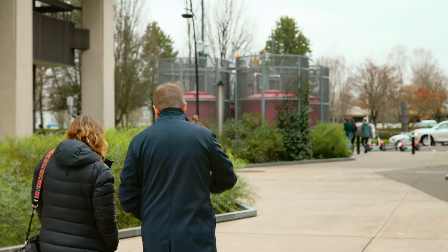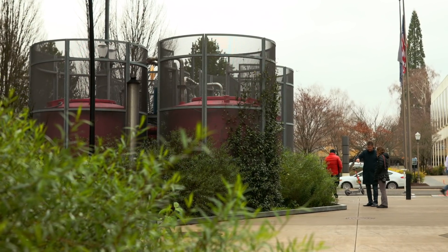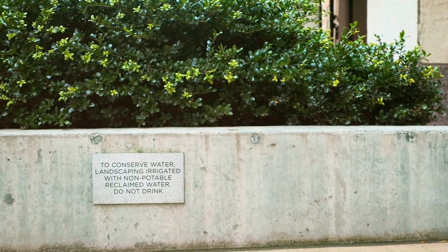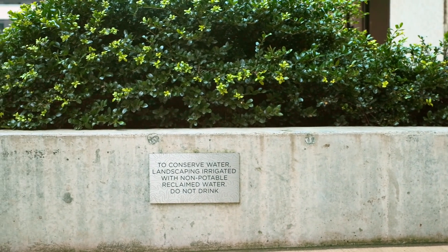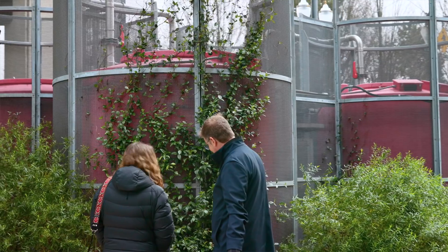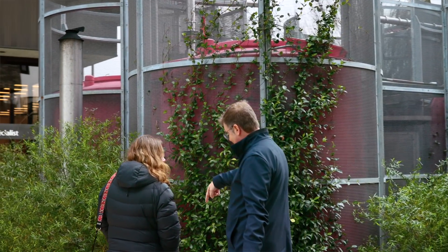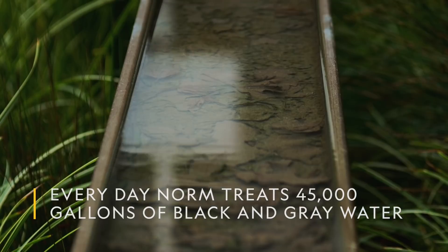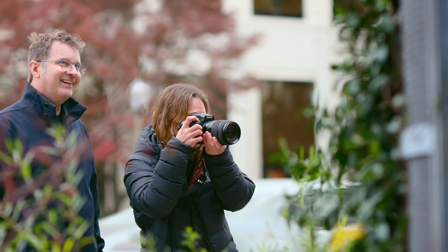So talk to me about the red tanks. This is the NORM system. NORM is an acronym for Natural Organic Recycling Machine. This development treats all black and gray water on site for the residents. We're basically harvesting water for all of the apartments — for flushing toilets, for watering gardens. We're treating 45,000 gallons of black and gray water daily. And then we just celebrate it — it becomes part of the vernacular of the architecture. We call it science on display.